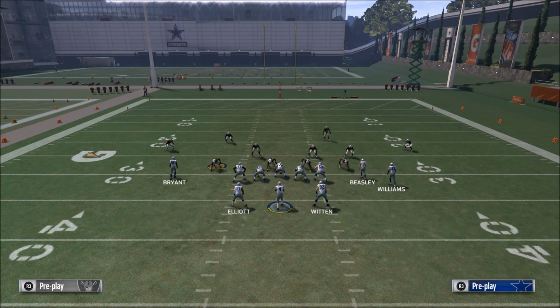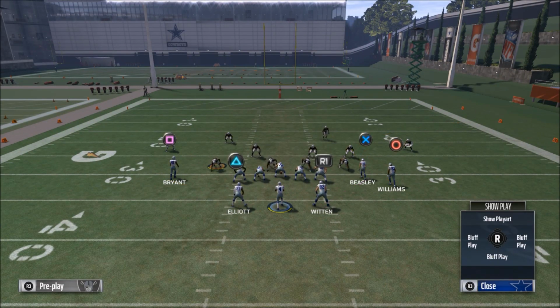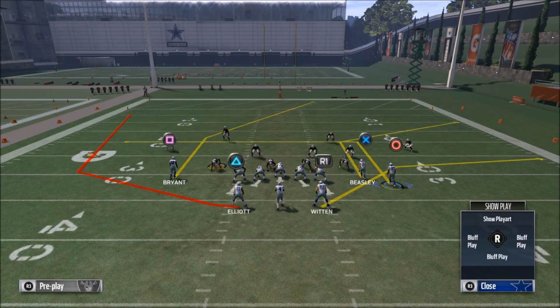But then once you've looked at every progression, then what you want to do is go to your other play that you've got here. So that's this play right here. So the difference now is in halfback wheel. If you notice, Cole Beasley's on a corner now.